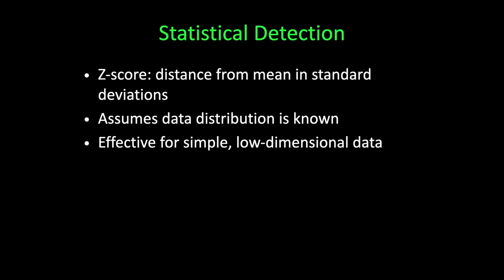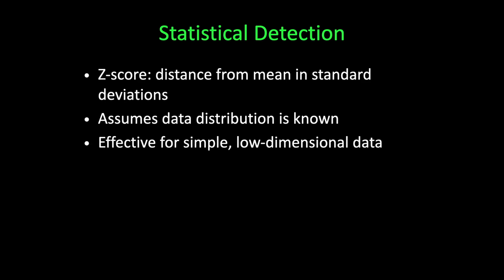First family of methods that we'll dive into are statistical approaches. These are the oldest and most intuitive ways of detecting anomalies. Common tool here is the z-score, which measures how many standard deviations a value is from the mean. For example, if the average login session length is 30 minutes with a standard deviation of 5 minutes, then a session lasting 55 minutes has a z-score of 5. It's 5 standard deviations away. Statistically, that's extremely unlikely if the data follows a normal distribution. A high z-score can therefore be flagged as an anomaly.